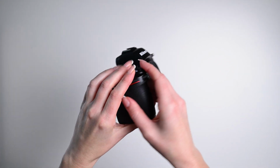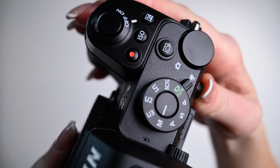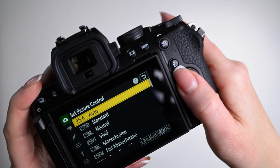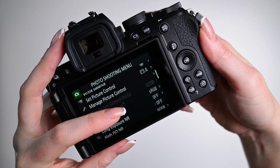The camera has an intuitive menu system and button layout, making it super easy for beginners to learn without feeling overwhelmed. Their intelligent automatic mode takes out the guesswork of finding the right settings, including exposure and focus. You could essentially just point and click in any situation.